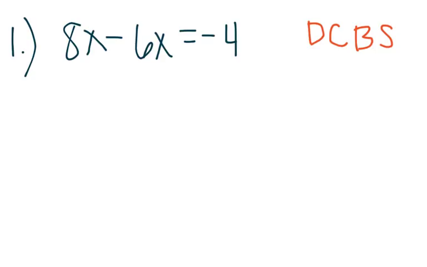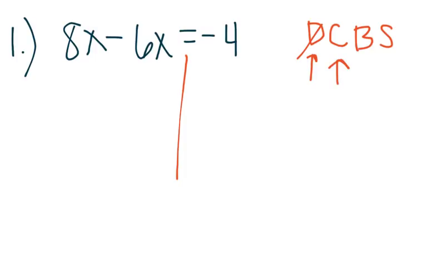And so we came up with the silly acronym, donuts can be sweet, donuts can be salty, however you want to remember it. But we always look first to see if we can distribute. If we look at this problem, there's no parentheses, there's nothing to distribute, so we can skip that step. The next thing is combine like terms on each side.